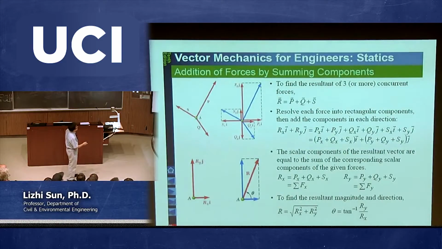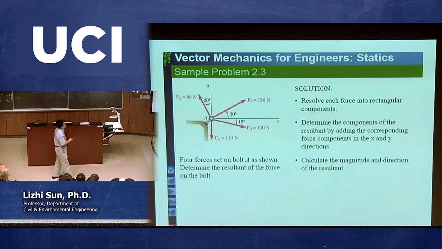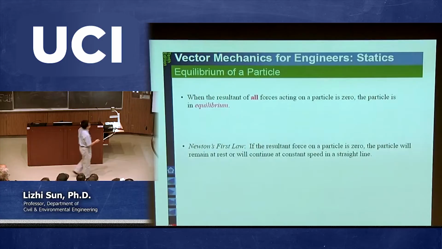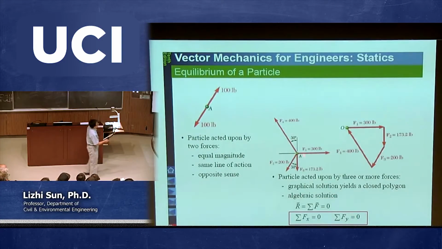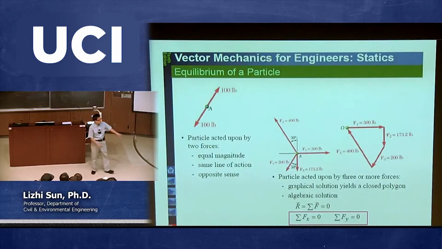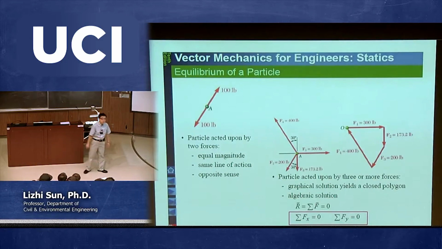Okay, the component method is especially useful when we have multiple forces acting on the same point. But the bottom line is, once you have all the forces acting at the same point, then you need to decompose all the forces into x and y directions. You add all x component forces together equal to 0, and add all y component forces equal to 0 to solve for two unknowns. And these are the typical two equations we use for solving any two-dimensional particle equilibrium problems.